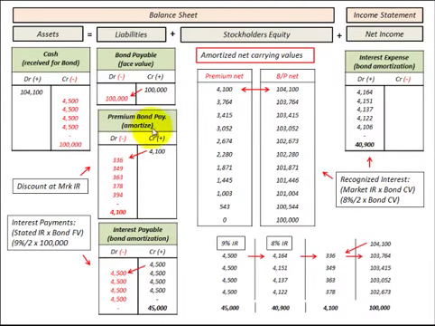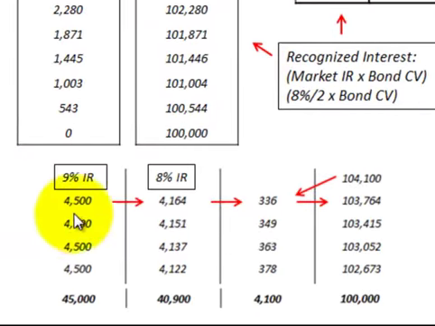Okay, using the effective rate of interest, we'll amortize this premium in the premium on bonds payable account. Now remember, this premium account is a balancing account for our cash and our bonds payable, and it's also a balancing account between the interest payable and the interest expense. So here's how we calculate or amortize that premium. We start out with our $4,500 interest payable to our bondholders each period, and then we subtract out the interest expense.